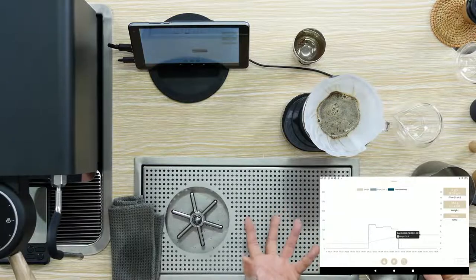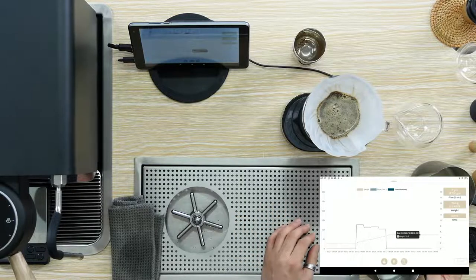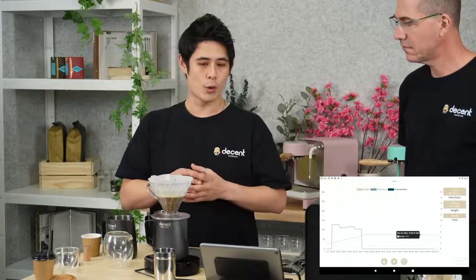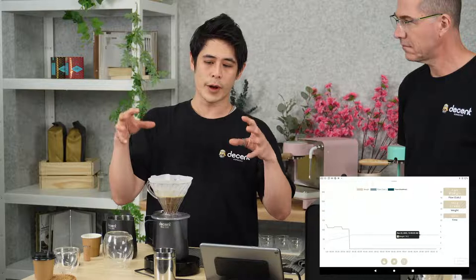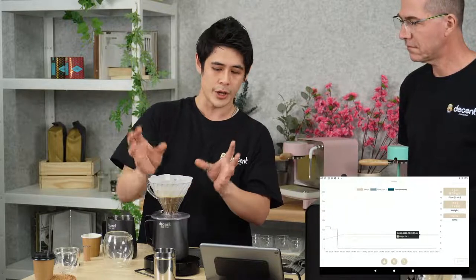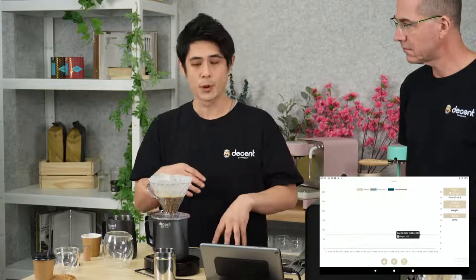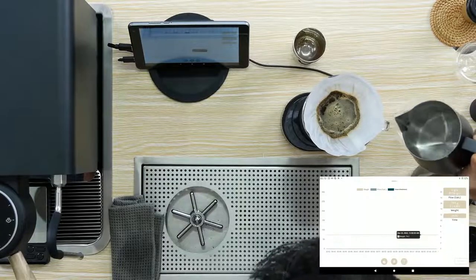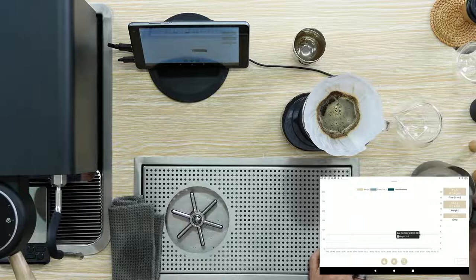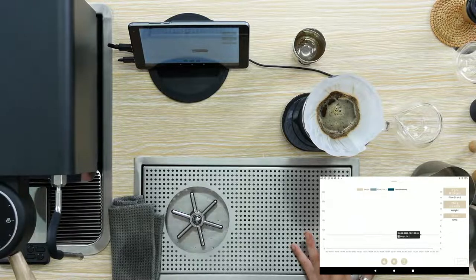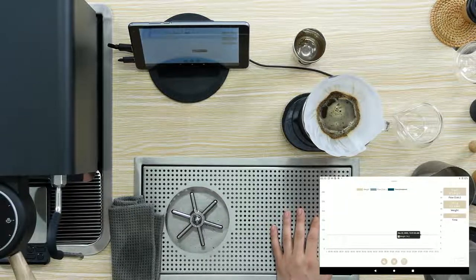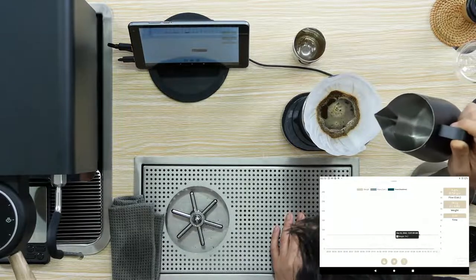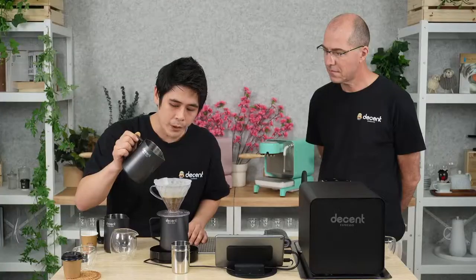So one of the great things about this recipe that I'm executing today is you don't have to be too concerned about the drawdown time between the pours. It's more about whether most of your volume of brew water has been drawn down, and then you can start your next pour. Usually with this recipe, you'll find that the hardest bit to master is just the start, but after that, everything follows through, a bit like dominoes. So I do highly recommend looking into this style of brewing.